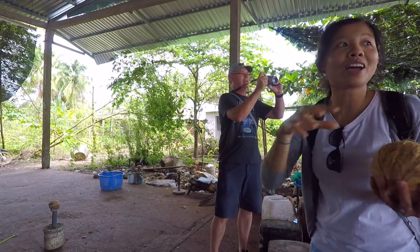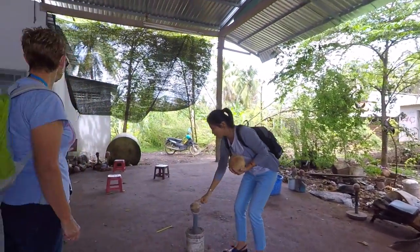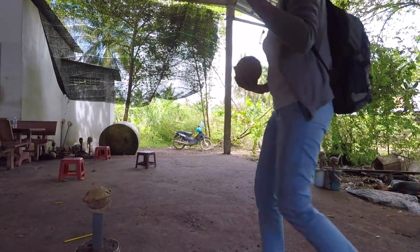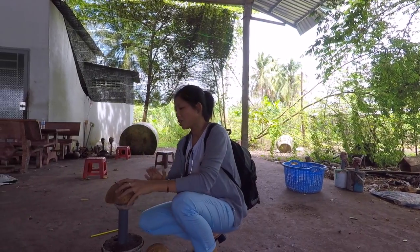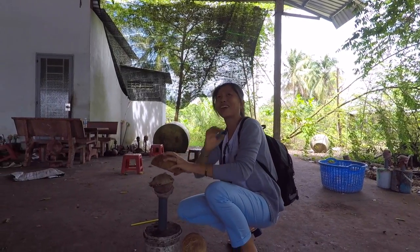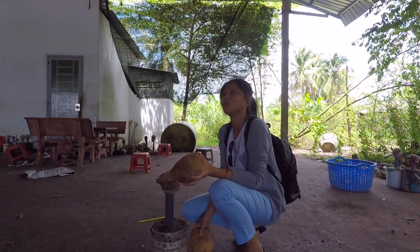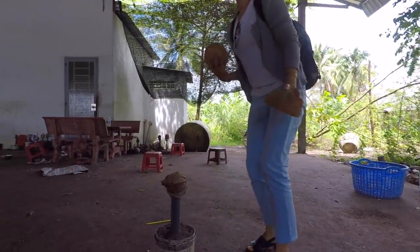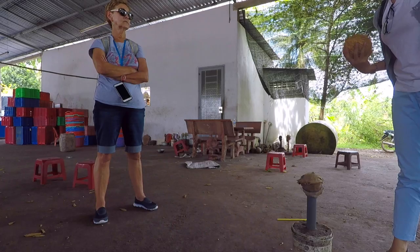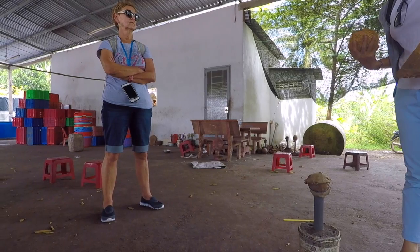Now they just prepare the coconut for tomorrow. About 25 ladies sit here. They put the coconut flesh in here and use the knife to take off the skin. But very fast, so you cannot see the skin come off, because they get money by how many kilos each person does, so they try to go as fast as possible. More money comes from the coconut flesh. They make coconut candy, coconut oil, coconut milk powder. In the supermarket you can buy coconut milk in a can or powder. I see a lot come from Vietnam.